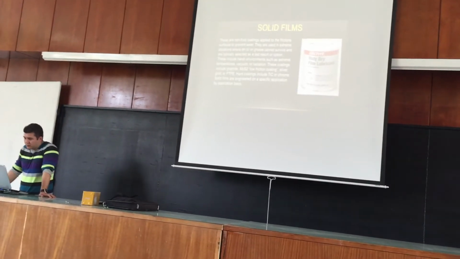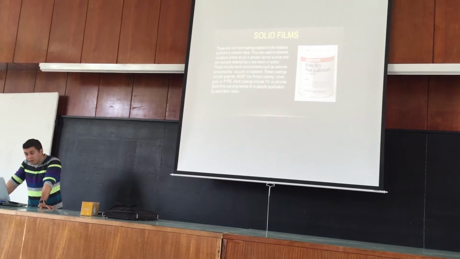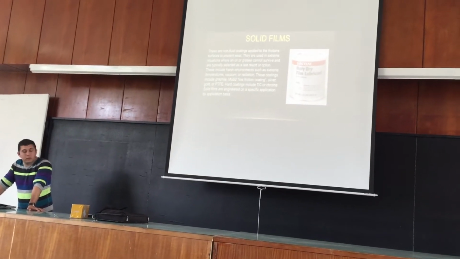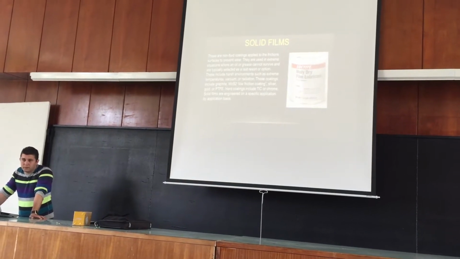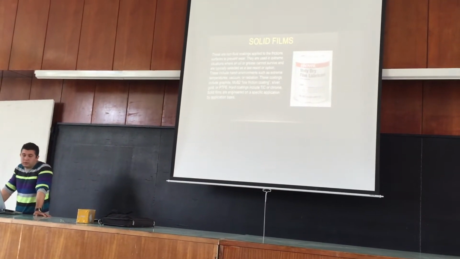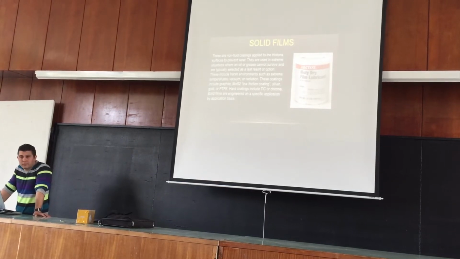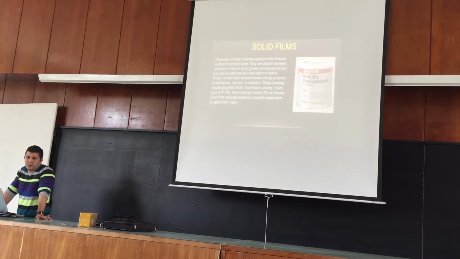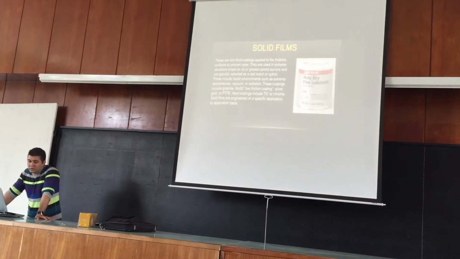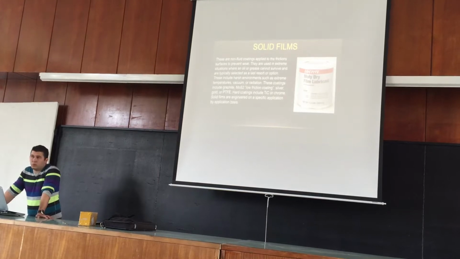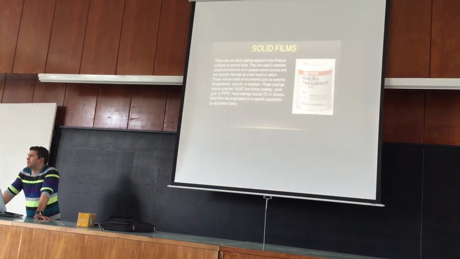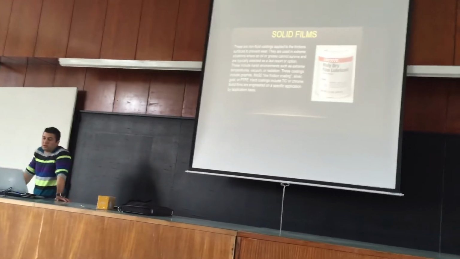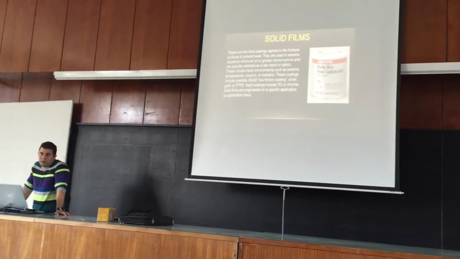Okay, next one is solid film lubricants, known as dry film lubricants. This is a little bit different than oil lubricants and grease lubricants because they are used in extreme situations in which oil and grease cannot survive. We can give examples like high temperatures, vacuum, dusty areas with too much dust, where grease and oil cannot survive.